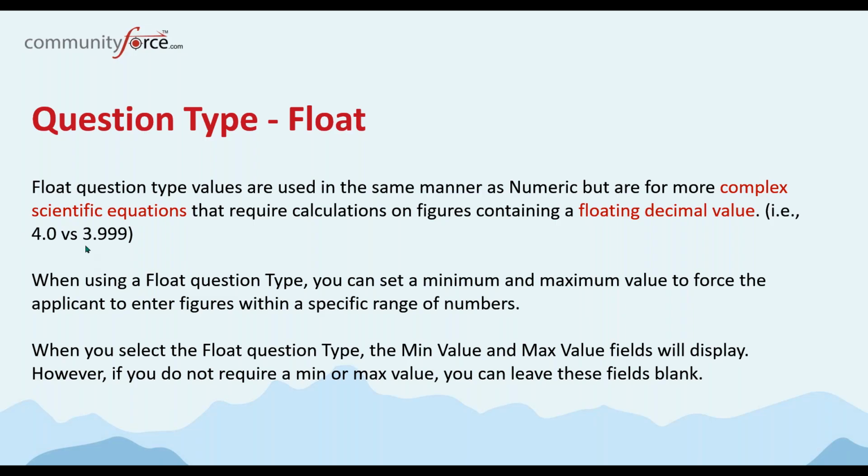Here it's 4.0, but maybe I want to put, this wouldn't be for a GPA of course, but maybe instead of having the decimal there, it might be there. So if I'm collecting something that's scientific, or if there are different scientific symbols within that numeric field, I would want to use a float. And then you can set minimum and maximum values for your floats as well. So think of a float especially if you have a floating decimal, where they're going to be entering it and it's not always going to be in the same place.